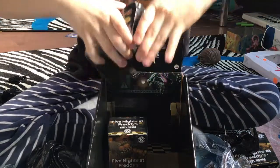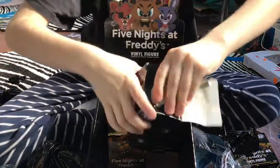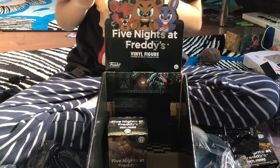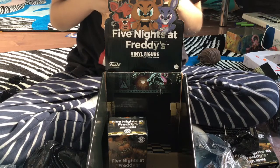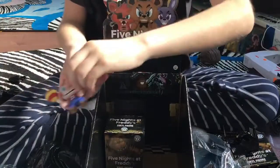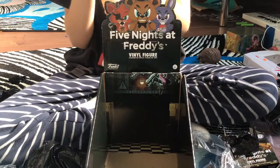I don't know why, but I kind of want a duplicate so I can know that I have a mystery one. So, Balloon Boy. Balloon Boy just got yeet. Wow, that's actually really cool. See, I can feel his little, like, candy or, like, balloon there. Last one.